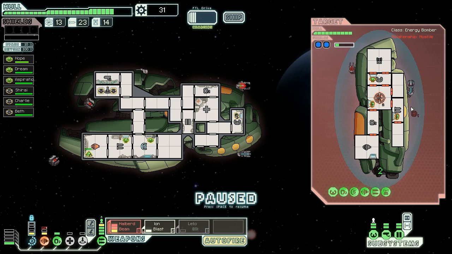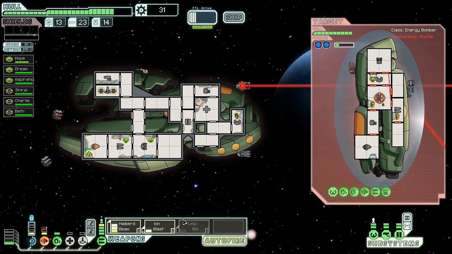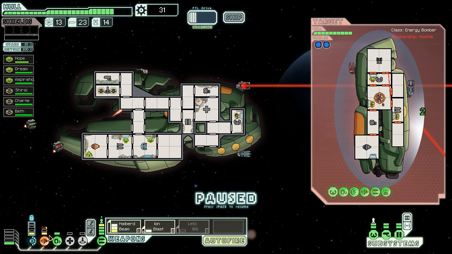Come on. Okay, we'll halberd beam them right across the drone control and the weapons, if we can manage it. I don't think it's gonna quite reach that far. But we need to hit those... Oh, we can't even do that. It's not gonna do any damage, because they have higher level shields. Whatever, we'll just turn off their overshield. We're gonna turn off our weapons now. So we're going to turn Halberd Beam offline, Ion Blast offline.